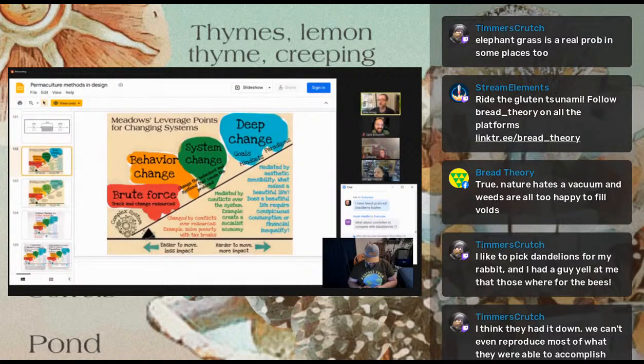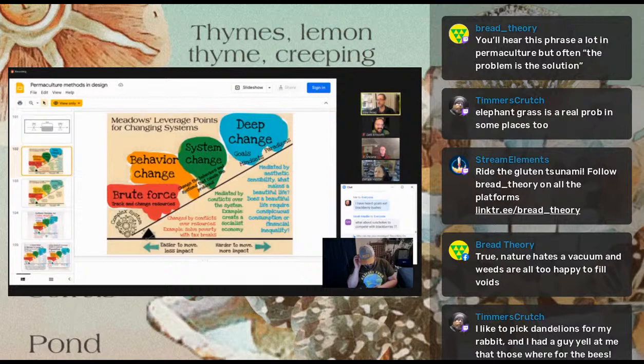And that would be my recommendation. It's a little bit of a different change. It's still going to require some brute force, but we're starting to pull in some behavioral systems and deep change into that at the same time too. Does that seem like a better strategy? And we can develop it more when we get into the guilds class. We'll be looking at things like terminator guilds specifically, and help you come up with a strategy that will help you transform that Himalayan blackberry problem, at least into not a problem. It might not ever be your best friend.